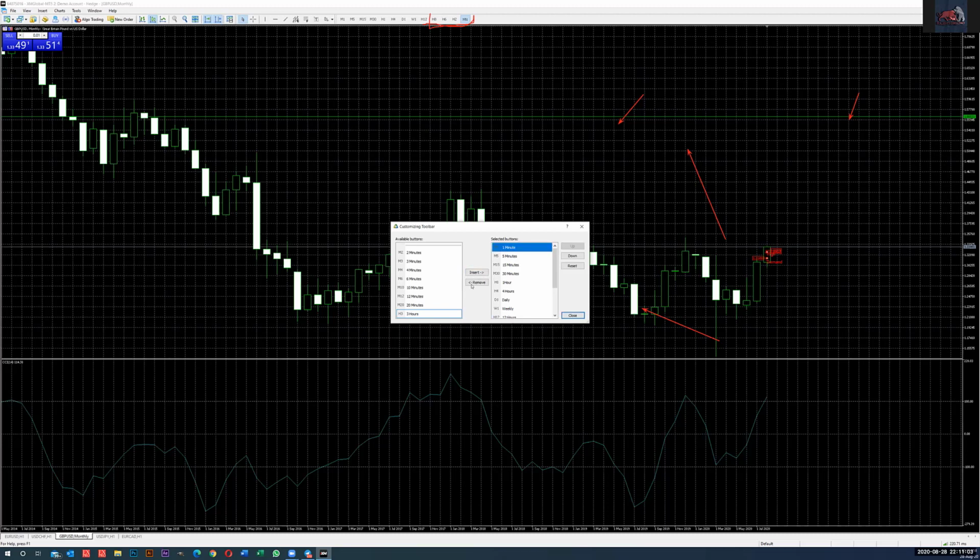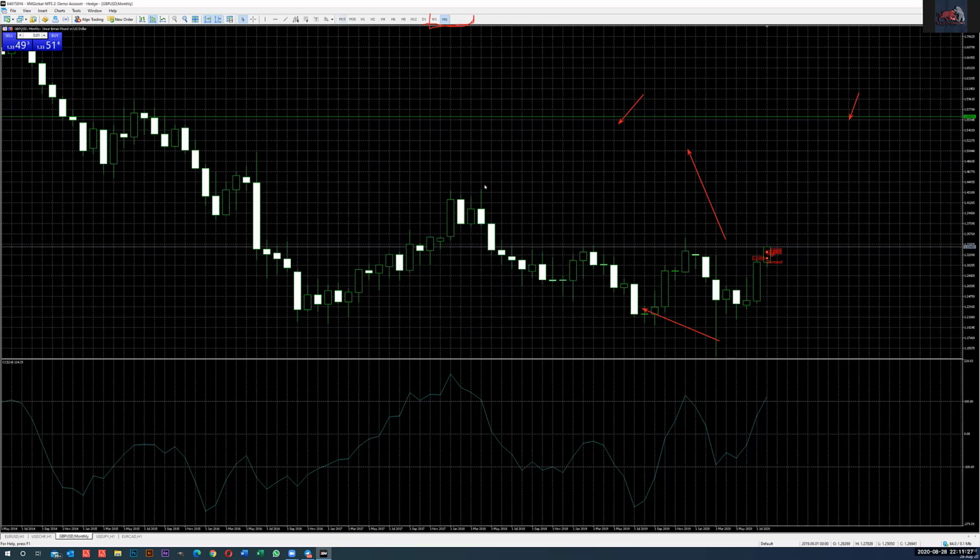So I'm going to remove the 1 minute. So you select 1 minute, then you click remove, select 5 minutes, then remove. And then to put them in order, you just drag. Obviously 12 hour comes after daily, 8 hour comes after 12 hours, 6 hours comes after 8 hours, then 2 hours comes after 1 hour. So now they are in order. Then I'll just click close. So you can see now my time frames are starting at 15 minutes, 30 minutes. I no longer have 1 minute because I don't make use of 1 minute.